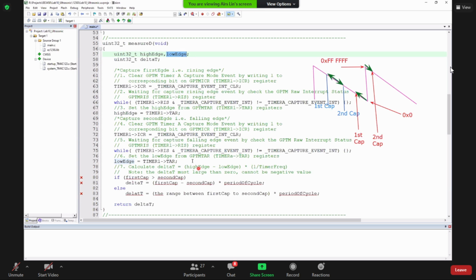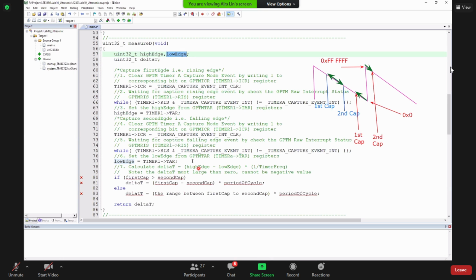The reason is that our period of the cycle is one over the frequency. The frequency we use for the small board is 80 megahertz, not 60 megahertz. You can see here in our code, we change the CPU frequency; we change the system clock to 80 megahertz.